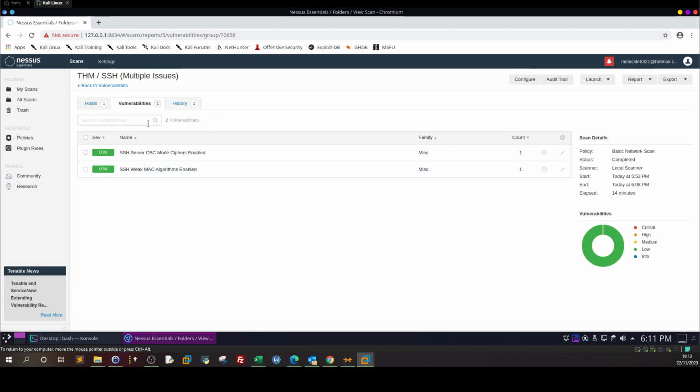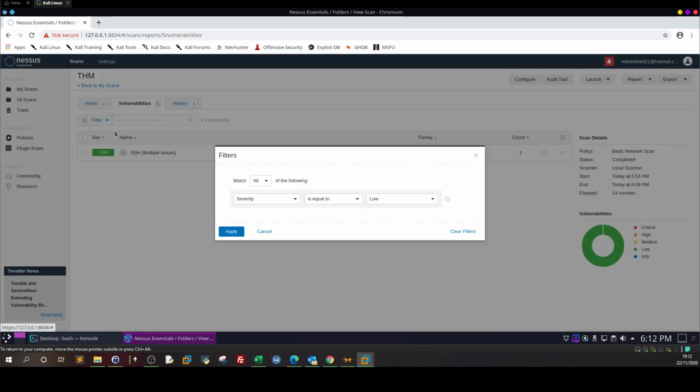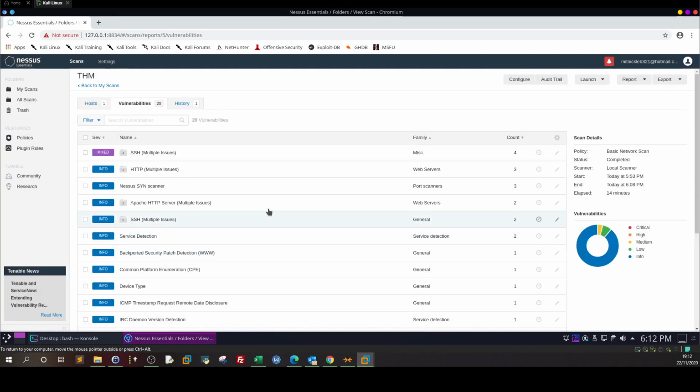Okay, regardless of the vulnerabilities, let's get back now to the folders. So here I'm going to check back this and say, for example, equal to, we don't have filters, right? We don't have critical, nor do we have high. We can clear the filters.